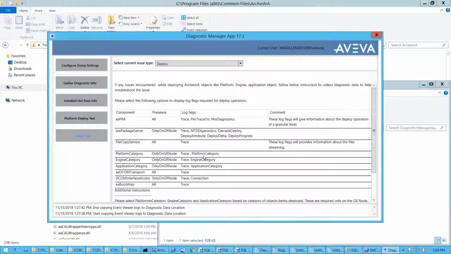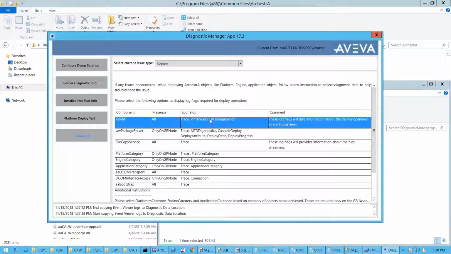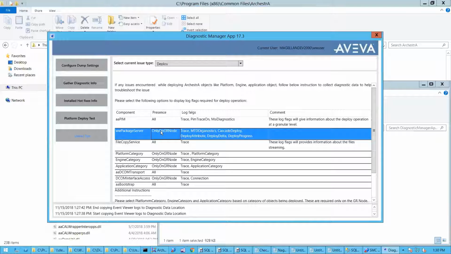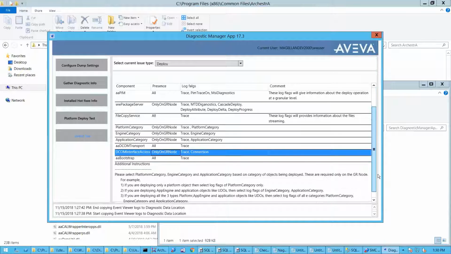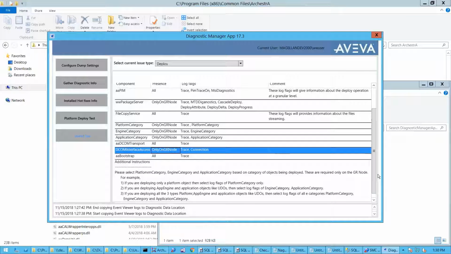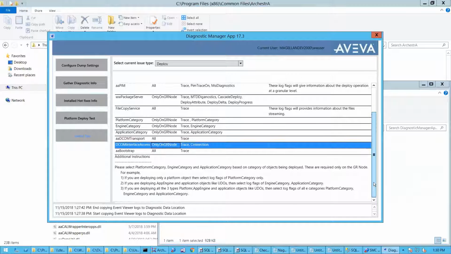For example, in this case, we are recommending these for each component. So these are the flags to be enabled. And also we are even mentioning that certain components are present only on the GR or GR plus IDE or all nodes. So based on that, you can create the log file by enabling these and running one deployment test and give it to us.